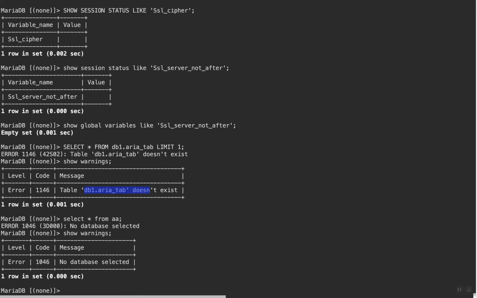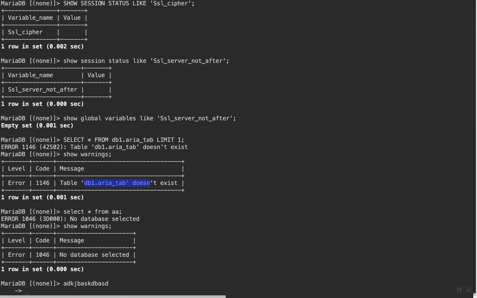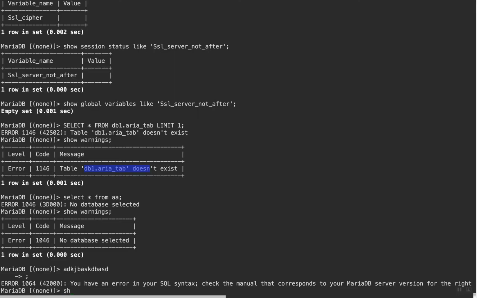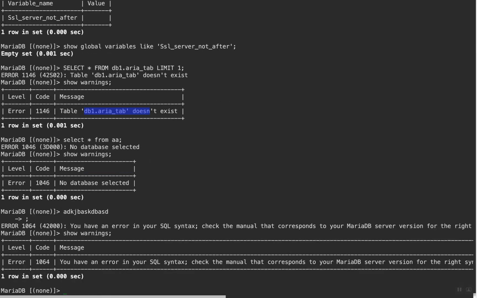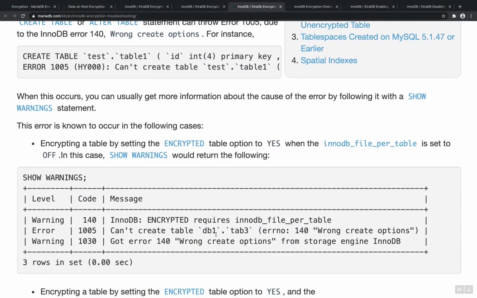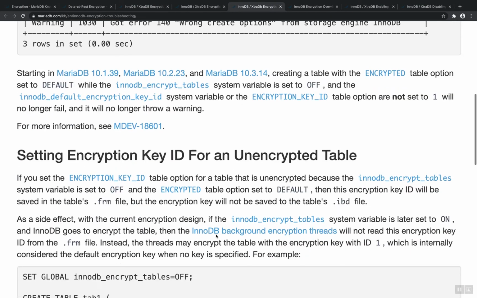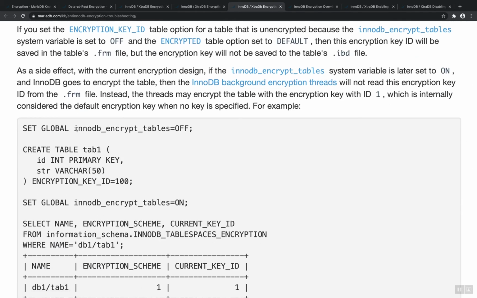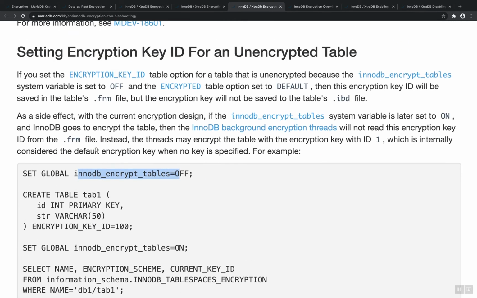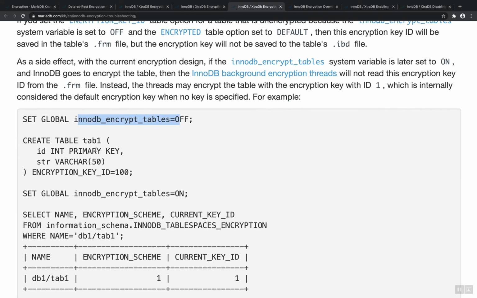Okay, let's see. If I do it like this, it will give me the last warning. Okay, so I think it goes like this. If you run show warnings, you put a set global, setting encryption key ID for an unencrypted table.